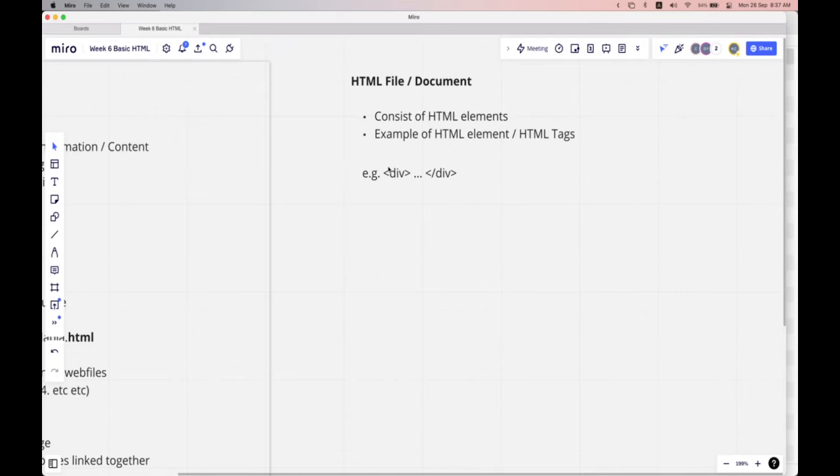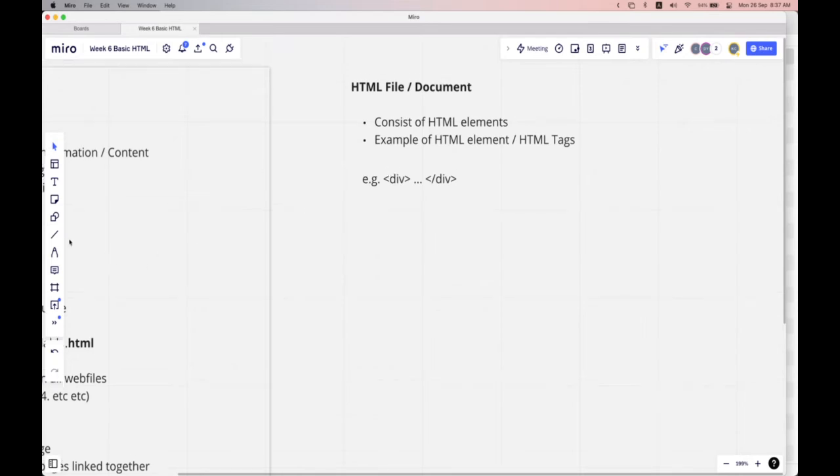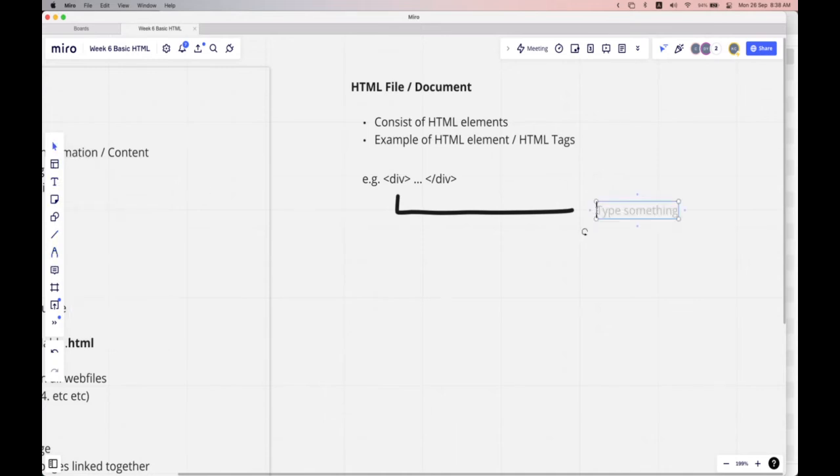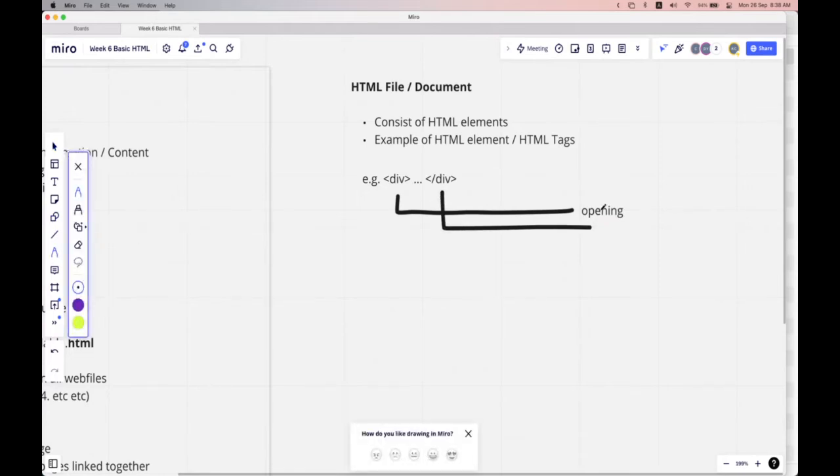If you notice this HTML tag, a div tag, you have two components to it. The first part is the opening tag. The second part is the closing tag.